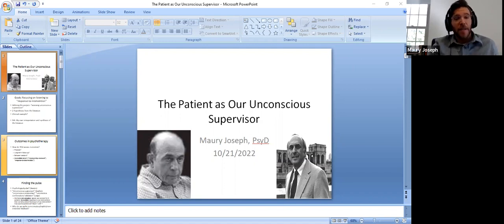So to approximate a pulse, we try to correlate and cross-reference verbal, nonverbal, and countertransference data to form and test our hypotheses about what's happening in the relationship, what's happening in the patient's mind. We try to tether our hypotheses to observable data points as a way to ward off the kind of intuitionism that can sometimes impact our work. I'm not against intuition. I think intuition is an important part of the work, but it can also be very useful to tie our intuitions or find supportive data for our intuitions in the utterances and behaviors that happen in the session.